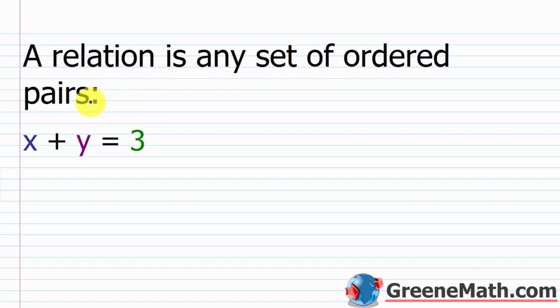Now, before I move on from this, let's think about what an ordered pair is used for. Normally, we see ordered pairs when we work with equations with two variables involved, normally x and y. So something simple like x plus y equals 3. I can display the solutions for this equation using ordered pairs, right? Let's say x was 0. I would have y equals 3, right? So an x value of 0 and a y value of 3, those are related to each other because they represent a solution to this equation.